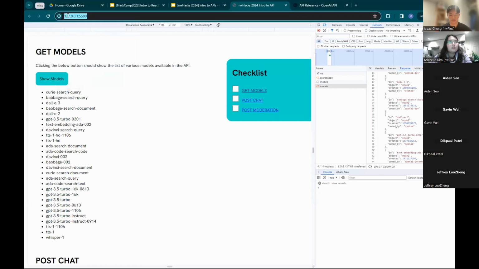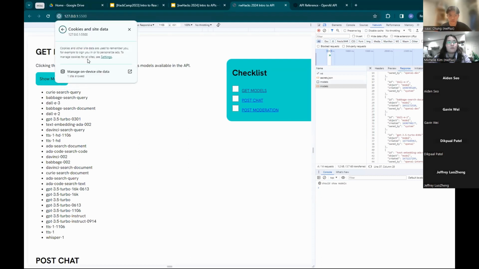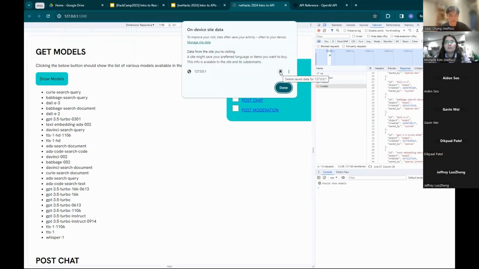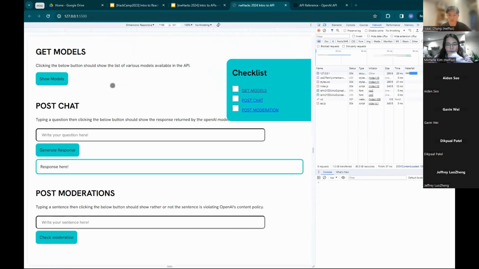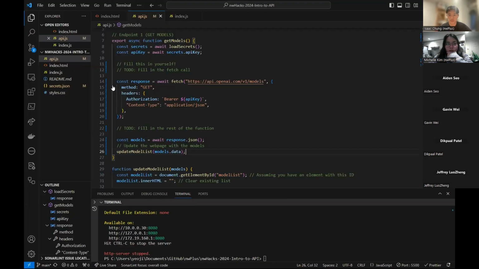If you're on Chrome, on the top left side, right beside the address bar, you can go to manage on-site data and delete saved data. You can try clearing the cache. If it doesn't work, you can try to use the live server extension instead.